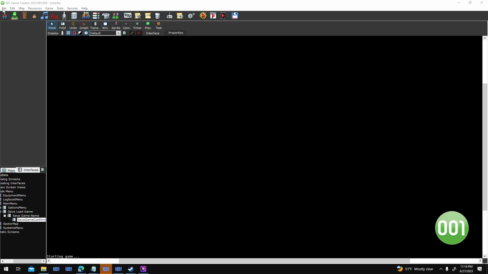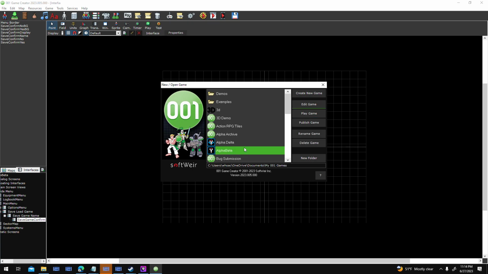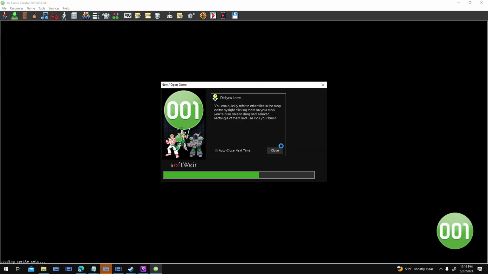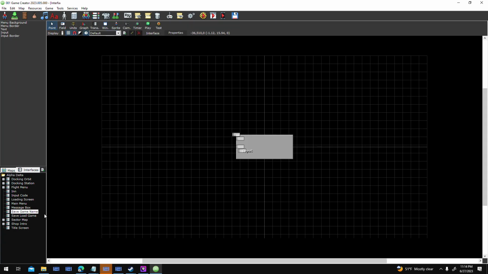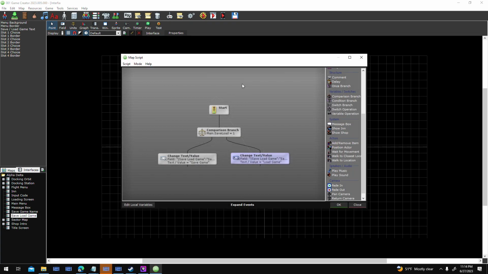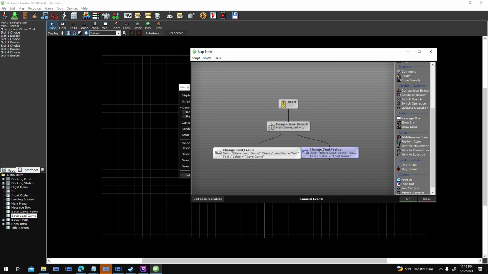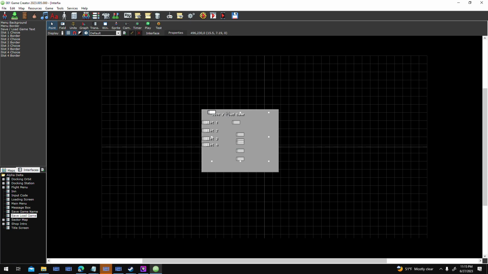So for now, I'm just going to modify them. Most of these are just modified versions of the default save menus from 001. Because everything's really where it needs to be, everything works exactly the way it should. You can make your own from scratch if you want, but I do like to use the built-in stuff if I can. Don't have to, but... So what this will do when you first enter, I didn't need it because I changed things somewhere else, but when you first enter, depending on whether this is going to be a save game or a load game, it will change the field at the top here where it says save load game.